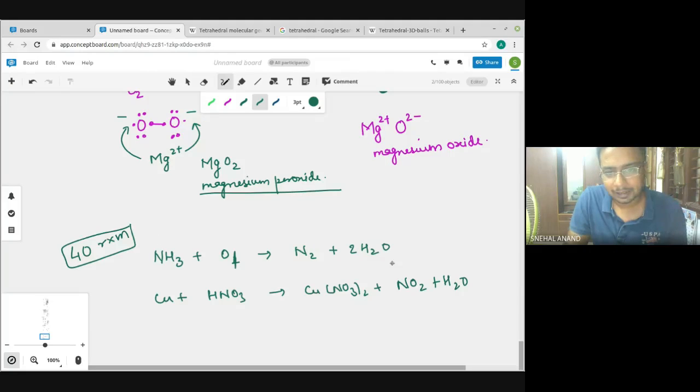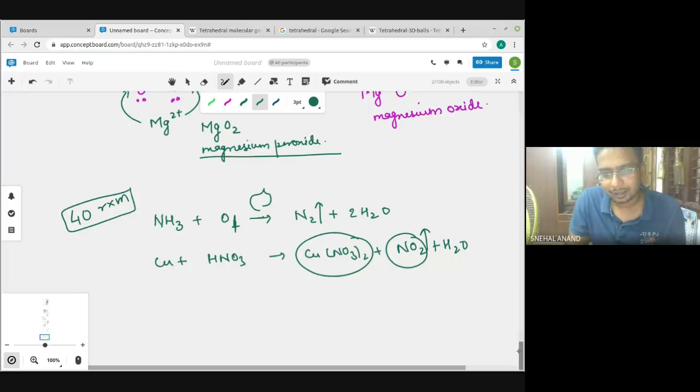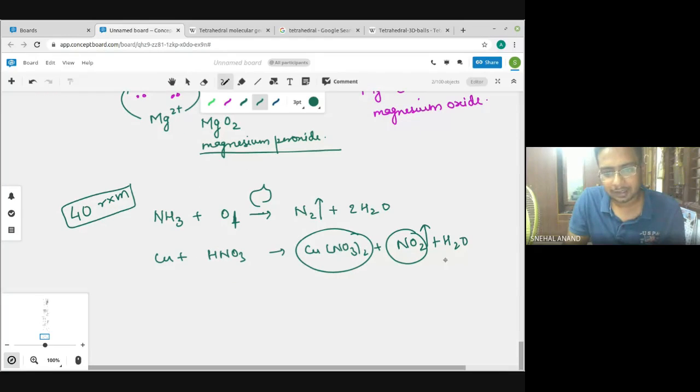Not just knowing the balanced reaction, but you should know the nature and the color of the gas released. You should know that ammonia burns with a green color flame. You must know copper nitrate is a green color precipitate, and nitrogen dioxide is a reddish brown color gas, because the question will be asked like this: name the color of the gas released when copper reacts with nitric acid. If you have some experience of seeing the paper, it will be like this. You might get confused with the color, and that is the thing we have to practice.